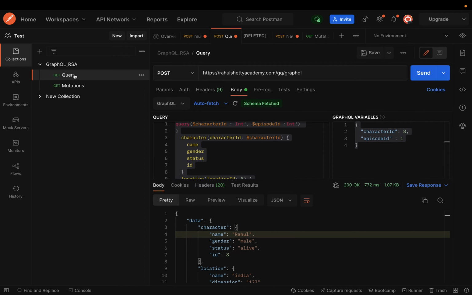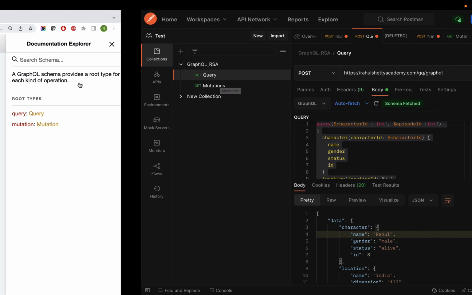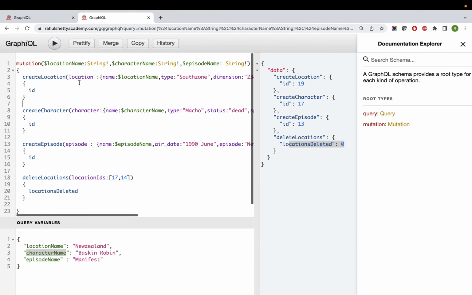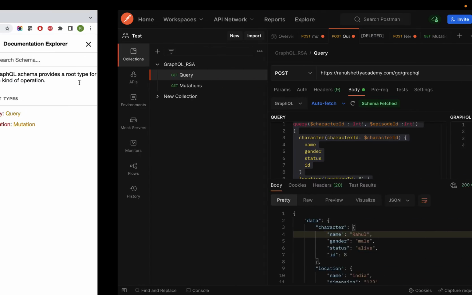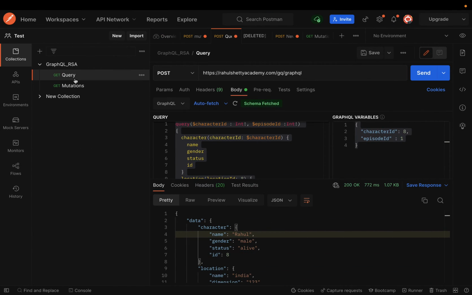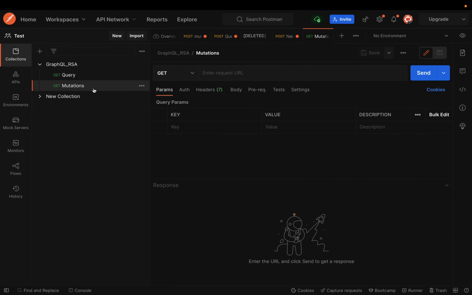See, don't expect to have multiple examples here, because the whole purpose of GraphQL is, if you want multiple things, you can squeeze into one single query and make only one single endpoint call to get all the data what you need. Okay, in REST API calls, we used to have so many things here, like add the place, update the place, delete the place, and add a location. So many things will be there. But here, one for retrieving, one for creating. No matter if you want to create character, episode, everything can be wrapped into one single call. So that is where we are taking the advantage of GraphQL, right?